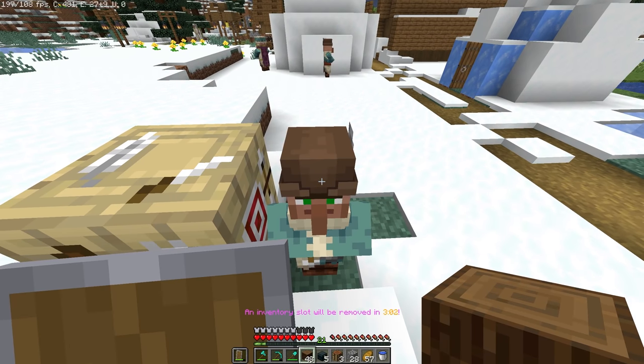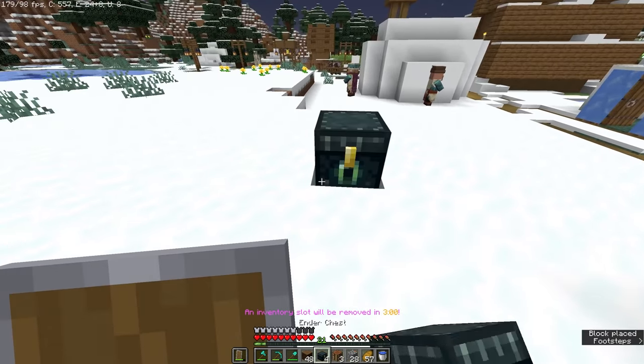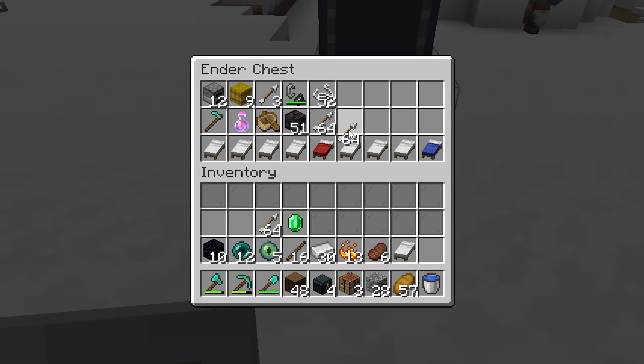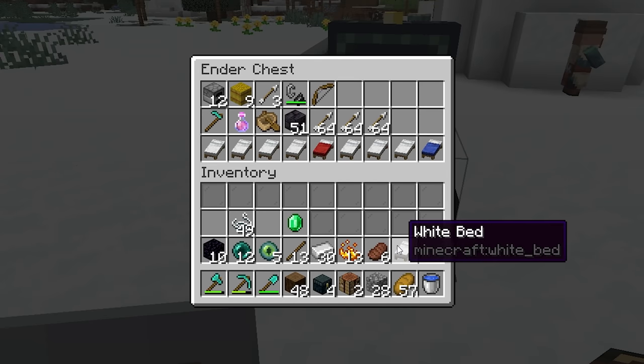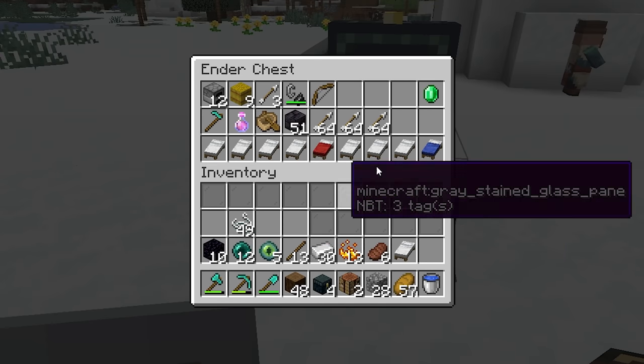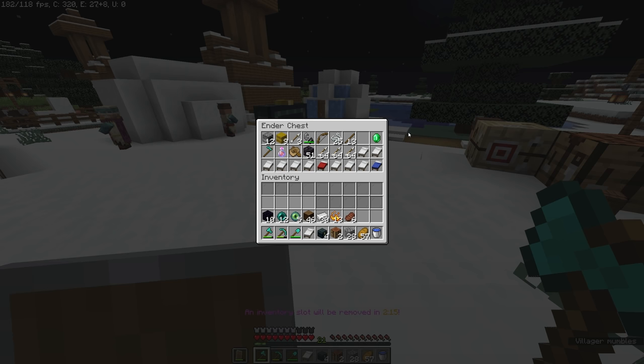I think it's time for us to go to the stronghold now. Let's run there. But before that, I'm going to put all these arrows into the chest, just like so. And I'm also going to prep up a bow, just like this. Boom. All right, we're prepping it up. Yes, this is working so nicely. We're using the ender chest to the fullest potential.